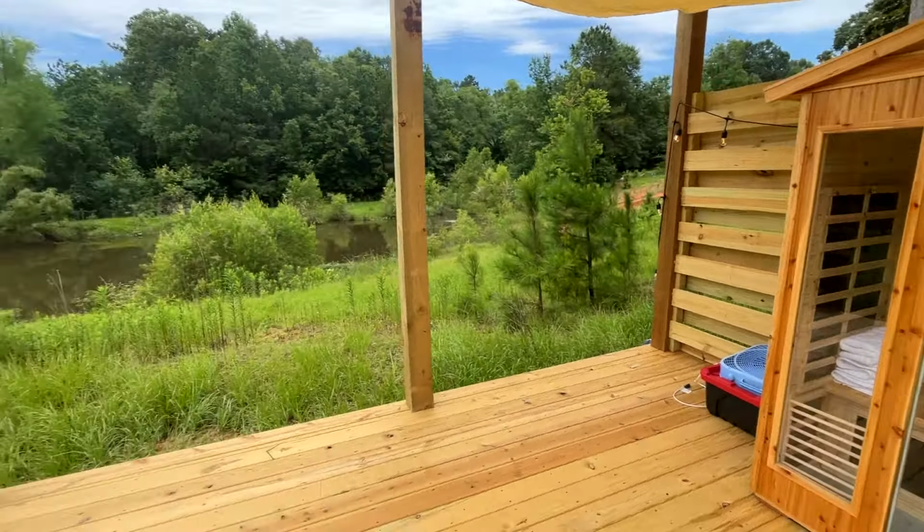So now we overlook the pond. My main concern here initially was because we have our geodome right there. So we put up the privacy fencing. We're on the fence, no pun intended, of what we're going to do here. We don't want to close this area off fully, even though no one really walks here. We might put a handrail. We're trying to decide where we want to cut it off from, and we're still working on that too. But for the most part, it's pretty private. You're not going to be able to see it.